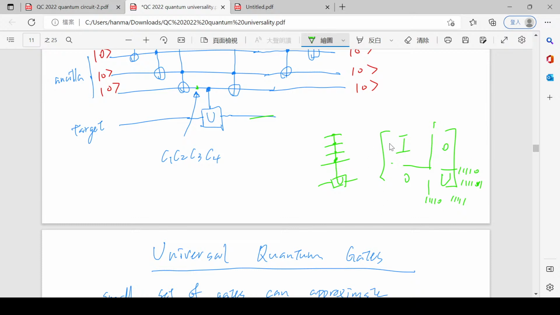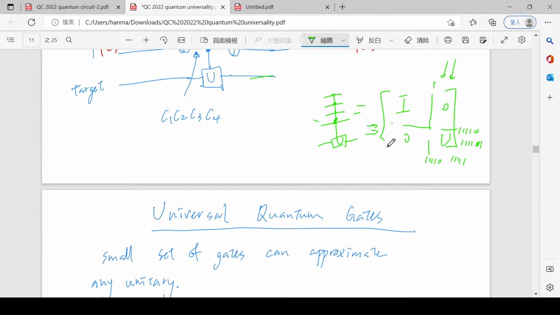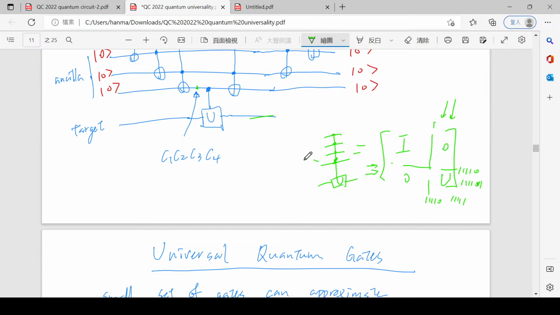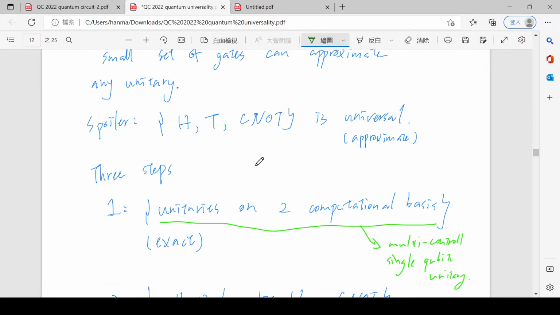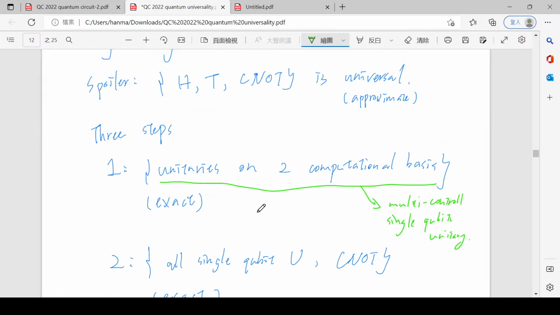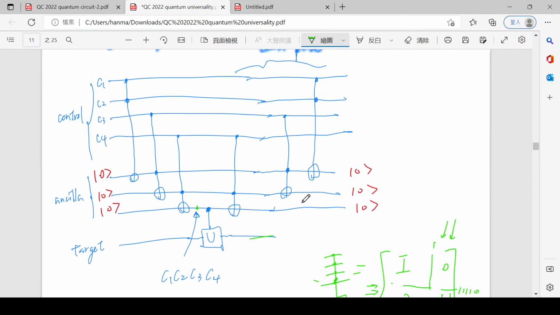And this is the kind of thing we call two-level unitary, although it's more general, then we are going to shift this unitary around. It's two-level because it's one level, two level, one level, two level. But anyway, we're first going to decompose everything to something similar to this, so multi-control single qubit, and then we are going to show that those two-level things can be decomposed to single qubit unitary U and C-NOT. So we already see some of this, say here, right?